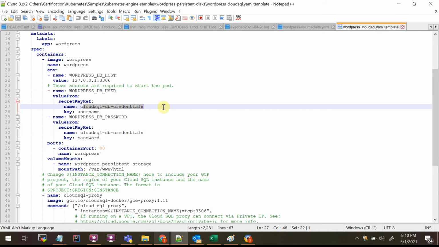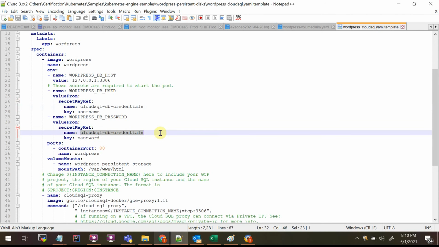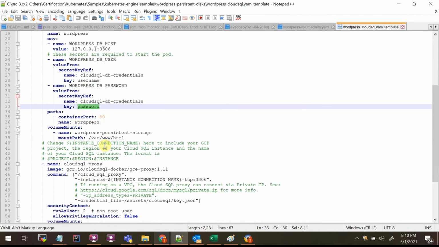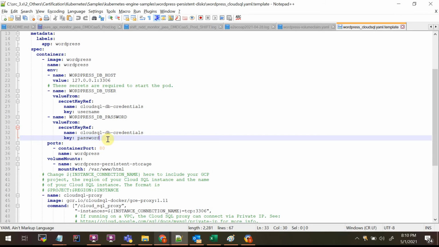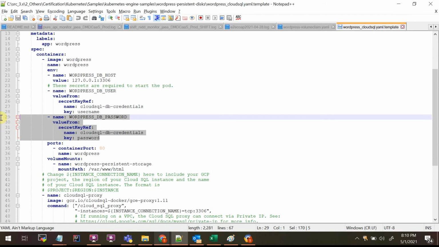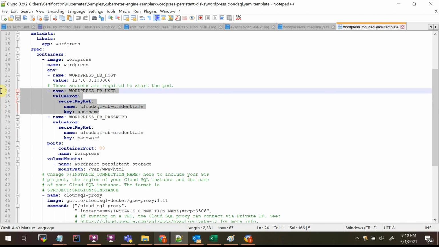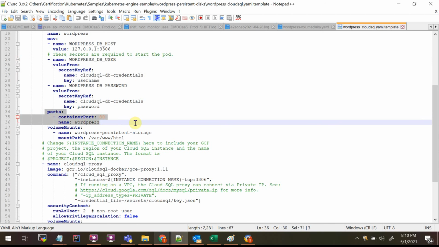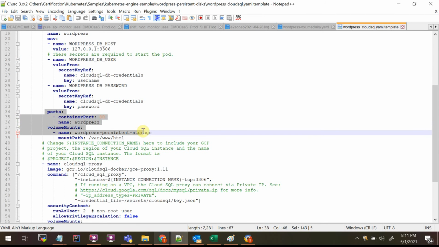The name is what should be used, and inside this secret, what is the key that you want to refer. So now if you see, we are not hard coding the passwords here, and in this properties file, even any developer or a deployment person also will not know, except the person who created the password. No one will know what the password is. So it's completely hidden.